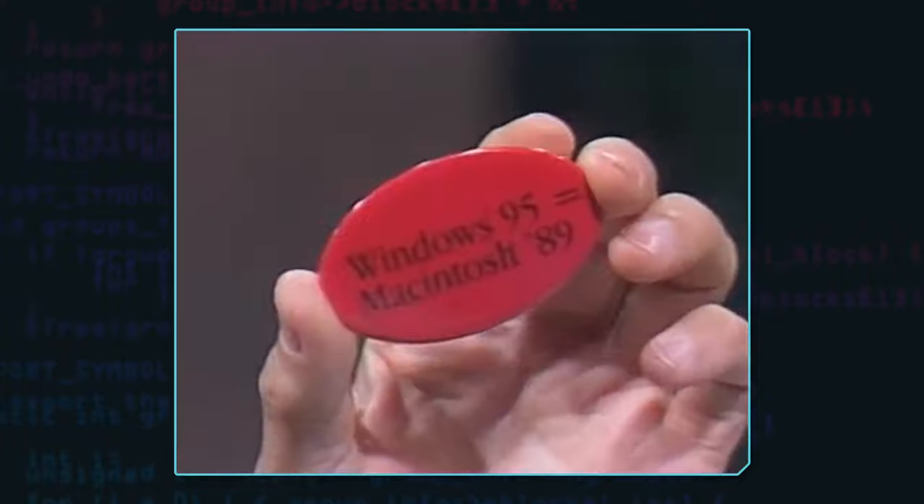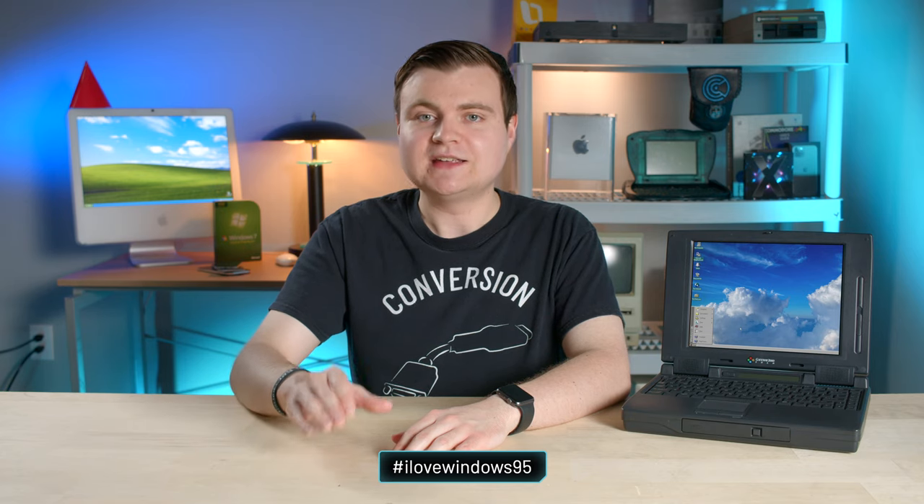Some could argue these Windows 95 features weren't anything new because other operating systems were already doing this — even the Macintosh had a trash feature back in 1984. But most of the time, that doesn't really matter. On the iPhone, Apple wasn't the first with cut, copy, paste, or multitasking, but they still took their time to make it right. Similarly, even though some features came to Windows a bit later, it didn't matter because Microsoft was making their way into homes of millions of people, spreading like wildfire, and with Windows 95 they pushed the ease of use in personal computing even further.